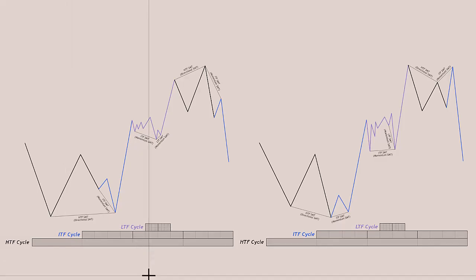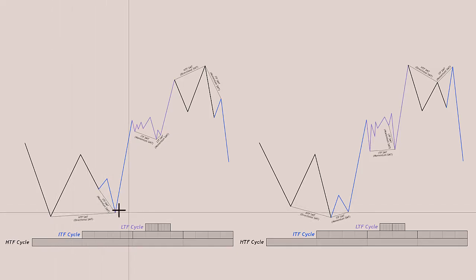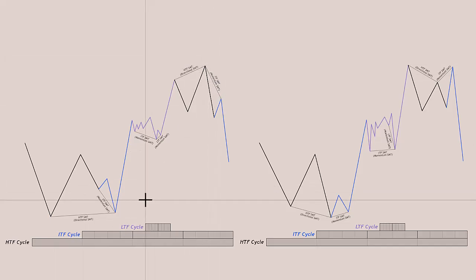Whatever SMT is on the higher time frame cycle that you're referring to, you're going to be using that as the directional bias of whatever candle you're trading. So if you're using the monthly cycle, you're trading the monthly candle. If you have an SMT between a previous week high and previous week low, in this case a previous week low, and we're considering the higher time frame cycle as a monthly cycle, then you would look for that to be pretty much the low of the month, unless you have an opposing directional SMT. Until we have that opposing directional SMT, we're going to be looking for bullish price action throughout the entire month, right?